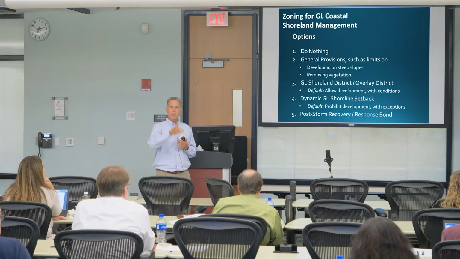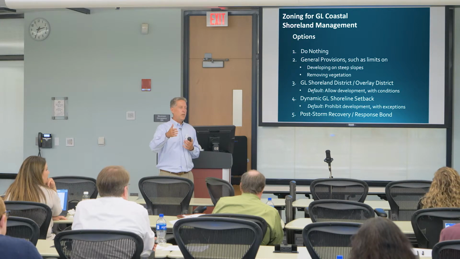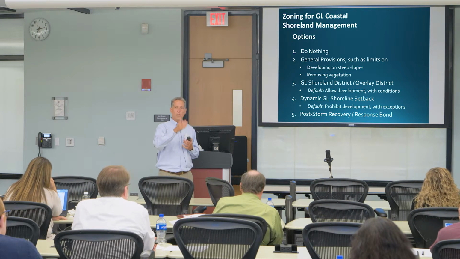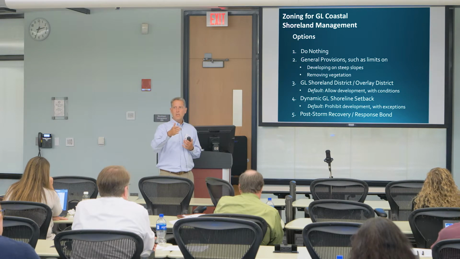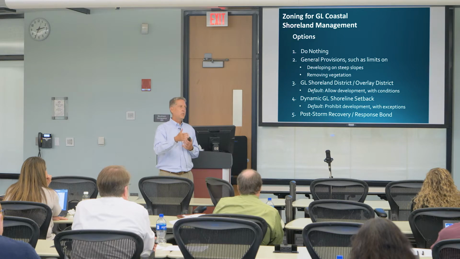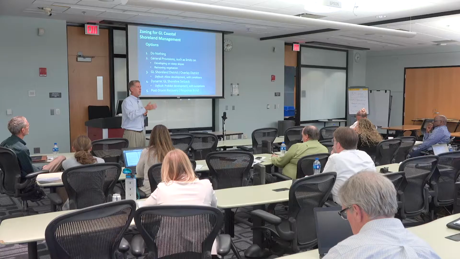The third is to adopt dynamic Great Lakes shoreline setbacks. Here's a key thing to keep in mind. The shorelines on the Great Lakes are moving. There may be the occasional place where the shore is actually pretty stable for whatever reason, and you won't see a boundary move over time, but in most of the lakes, the ordinary high water mark, the recession lines, all of those things are slowly moving landward. So if you're going to adopt a setback, you need to recognize you're going to have to periodically update that setback because it's going to move.